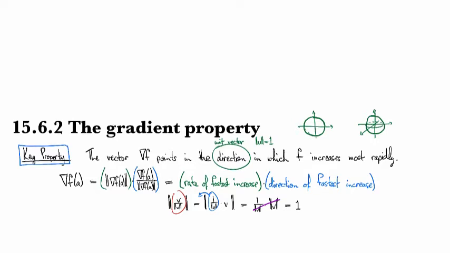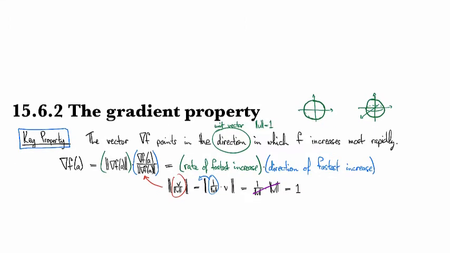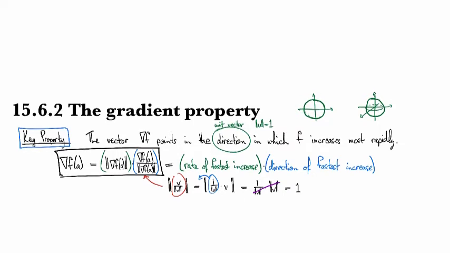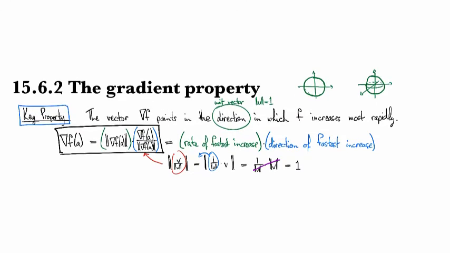And so that's exactly the kind of thing that I've got going on right here. I'm taking the gradient and dividing it by its magnitude. So I get a direction. So it's a unit vector. Okay. So meditate on this fact. It is very useful. It's telling us that we've got the rate of fastest increase times the direction of fastest increase. Okay. So suppose we want to actually work out an example.